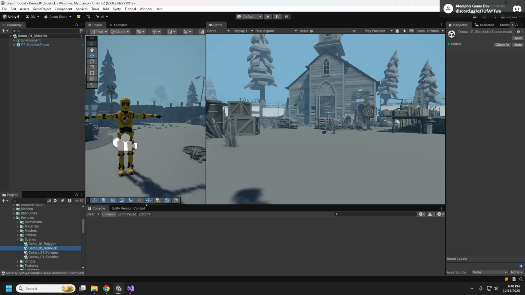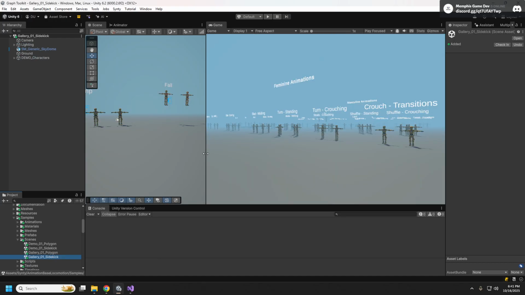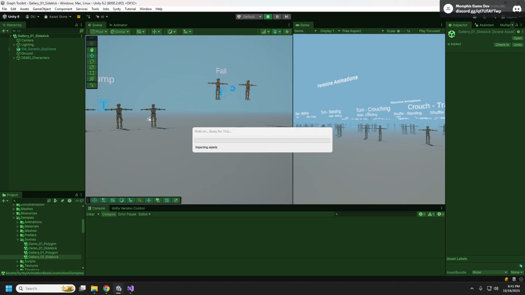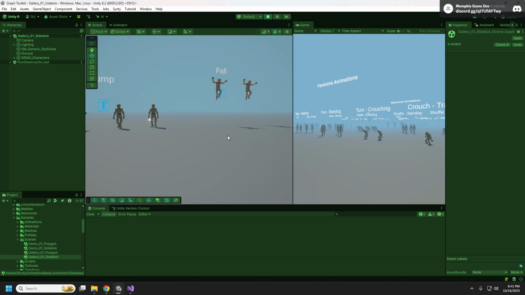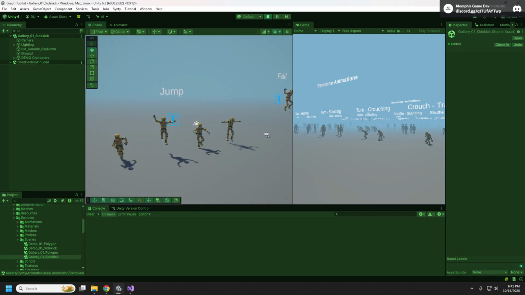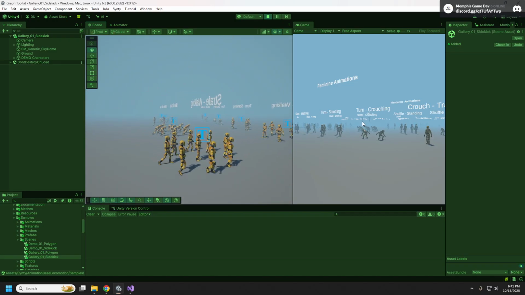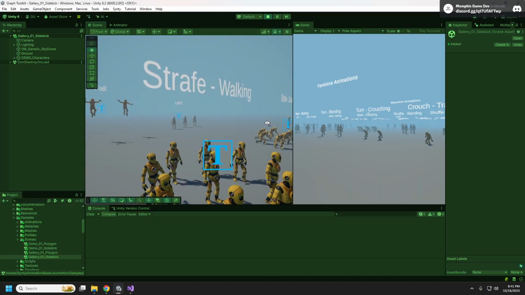Oh, this is a sample from the SideKick locomotion pack. If you just wanted to see what all of the different locomotions are, they do have the locomotion split between feminine and masculine animators, which is kind of odd considering they have the slider for actual gender for the creator.